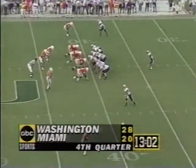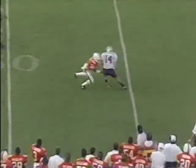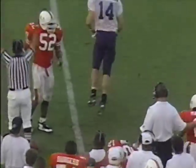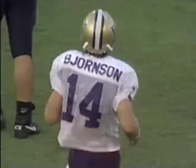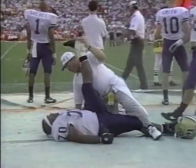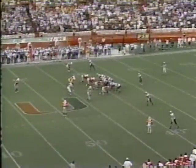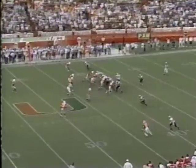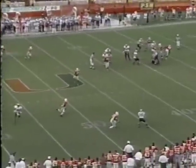Brent. And here it is, a huge play on 3rd and 5 for Heward and the Huskies. And they snap it off to number 14, Eric Bjornson. I'm surprised they played so loose on the 3rd and 5 situation. And, you know, a guy like Heward has a strong enough arm to throw it to that outside guy in the slot. Carlos Wilson's got to get up. See, he's back off here. And he backed out of there, and he just went, boom, caught the first down play. You got to crowd him a little bit more. See, he's running out of there. Bjornson settled down there, good strong arm, got it there in time.